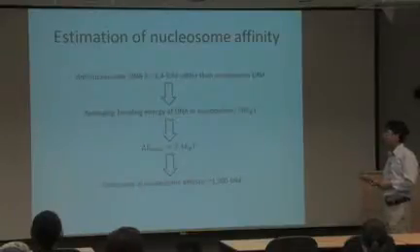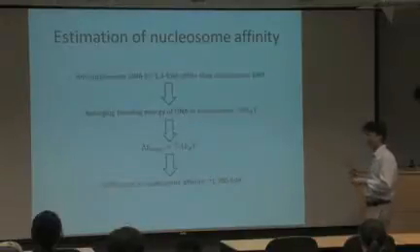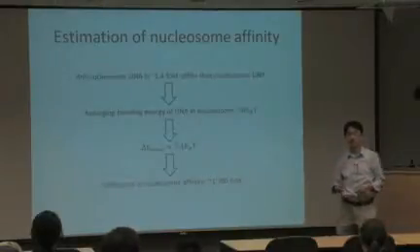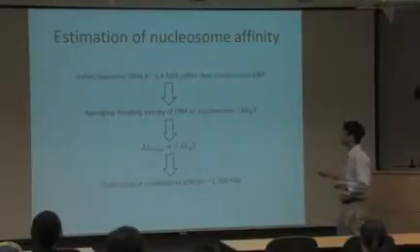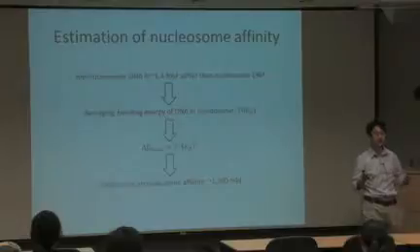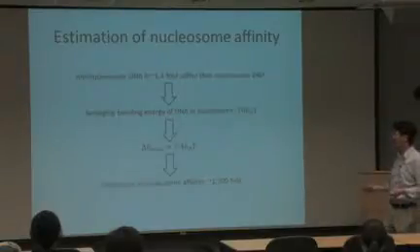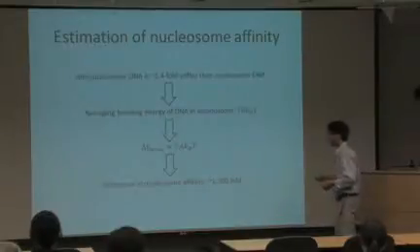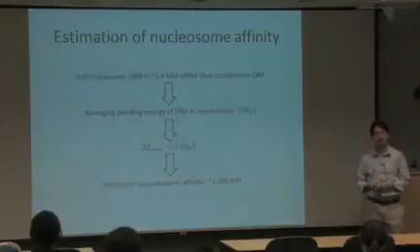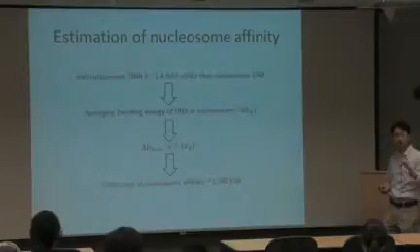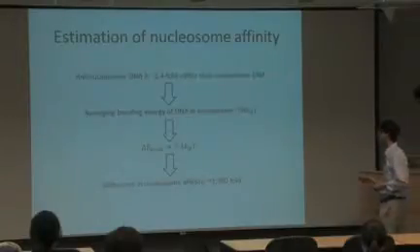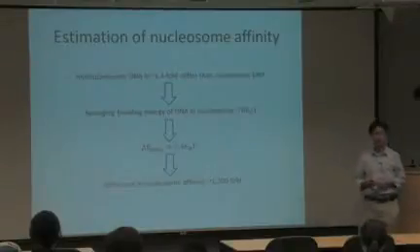And we already know, based on the average persistence length of the DNA molecule, that the elastic energy stored in the nucleosome is about 70 times the thermal energy. Using these two numbers, we can estimate the bending energy difference between the antinucleosome DNA and the nucleosome DNA, which is about 7.4 times the thermal energy. Then you apply the Boltzmann factor, and you get a number that is still larger than what's measured. The number 400 is the nucleosome affinity difference between the two molecules, but now we get this number, 1700, which is about 4 times larger.